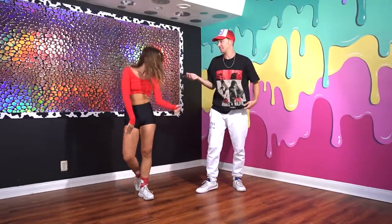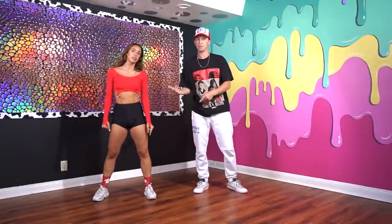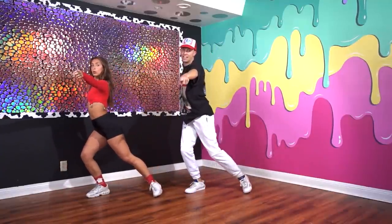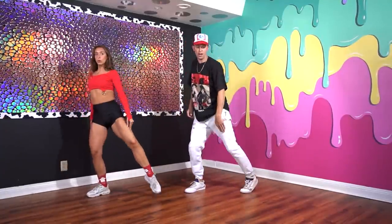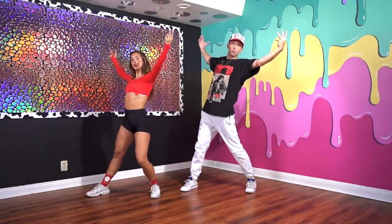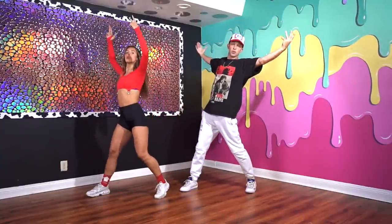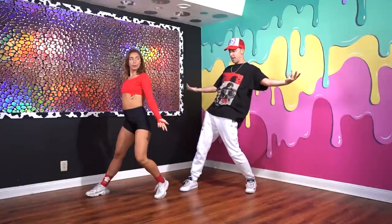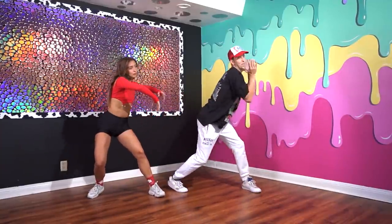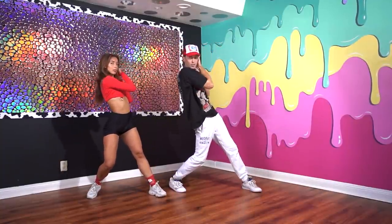Let's do this last little bit, because it's really easy. Then we'll go from the top a couple times, and then we'll get to the shuffling section on the drop. From here, your right knee is going to come up and you're going to guide it around and put it down. As soon as you put it down, your hands are going to release off your chest, like you tap your shoulders and open. Then you take that left hand in the back and guide your hip around and push your hips to arch back. You lift up and then take this arm over through this window here.